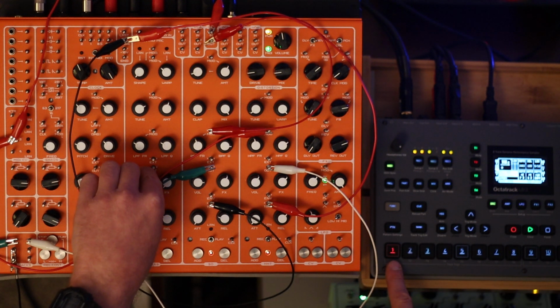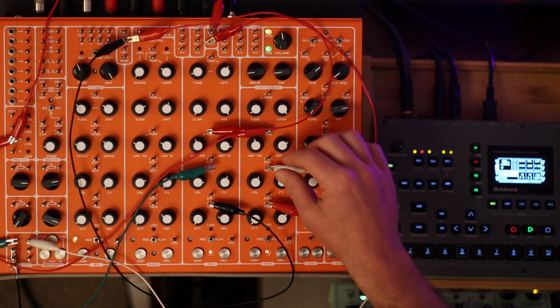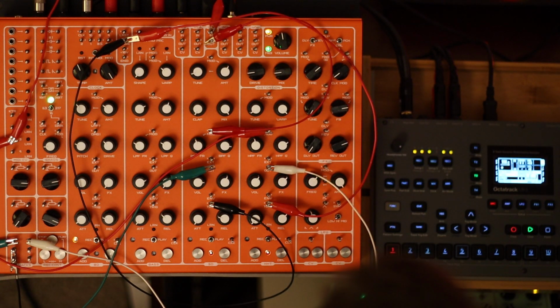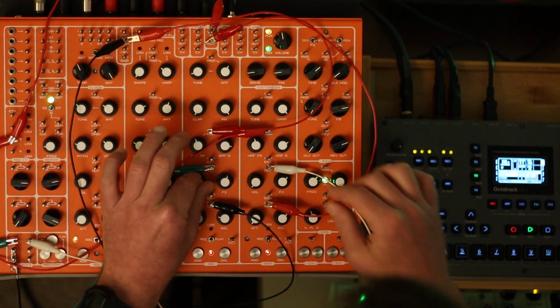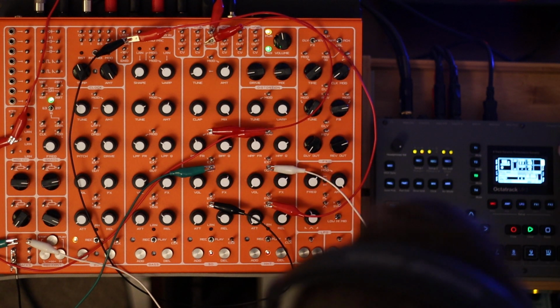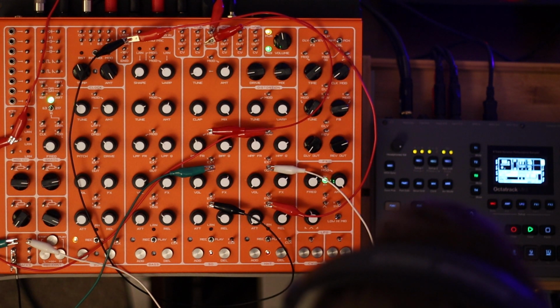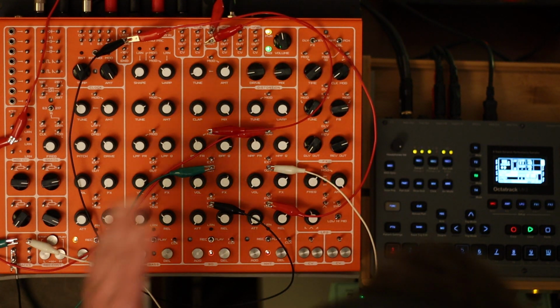So I have one trigger down. The pattern for this track is 16. Bring the volume down on these a little bit. I'm gonna bring these down here. So I just have the reverb up here, and then I have the clean one here. Right. Probably want to connect the reverb to that anyway.